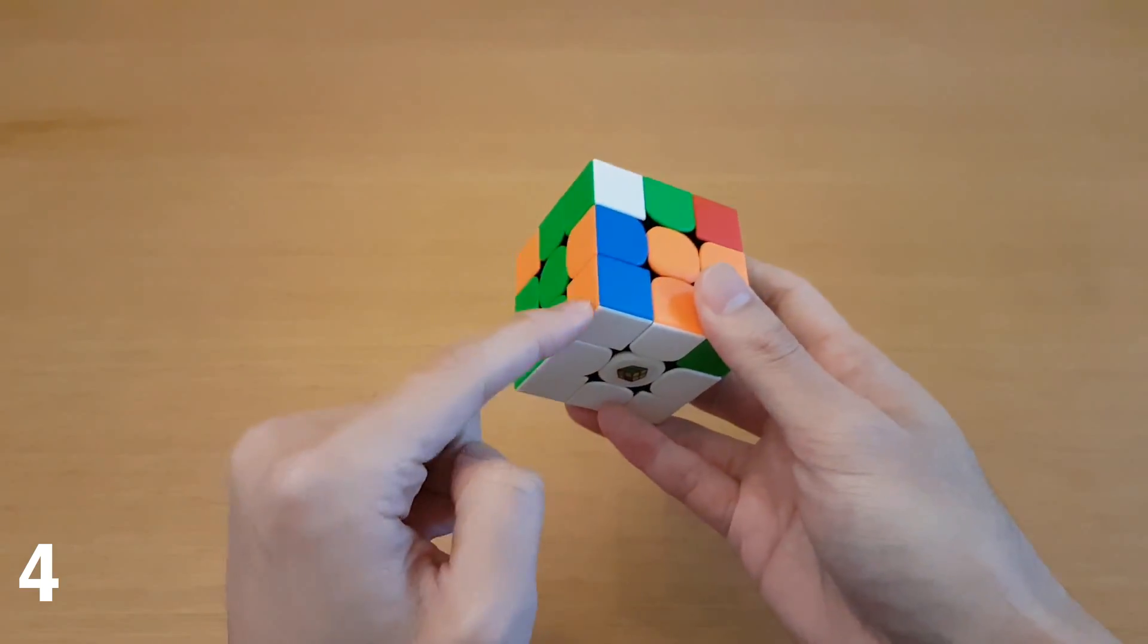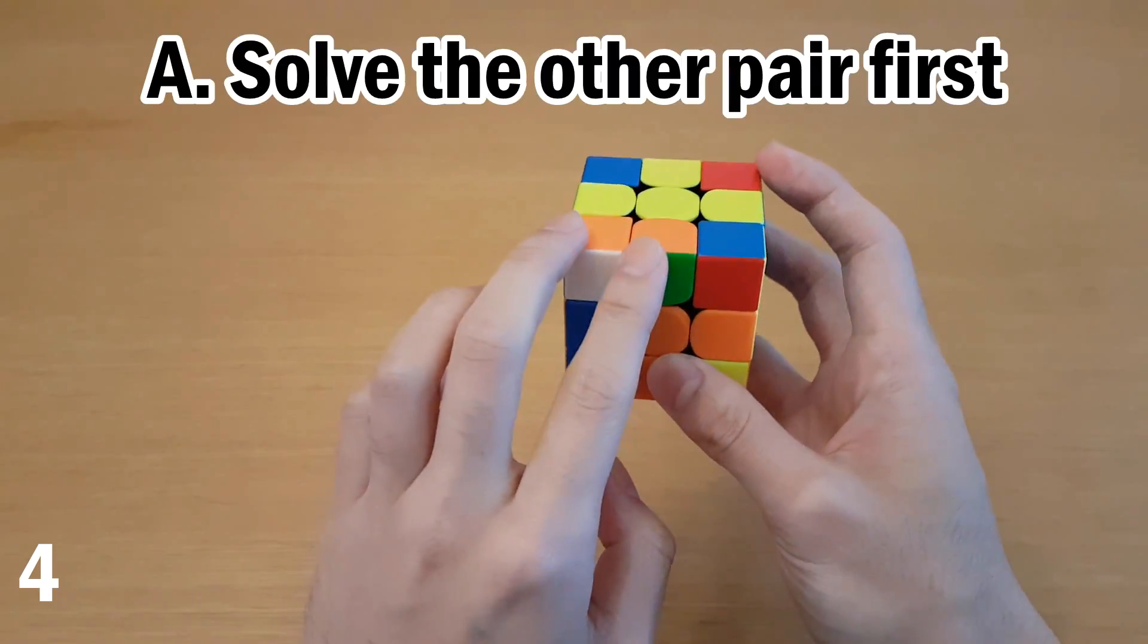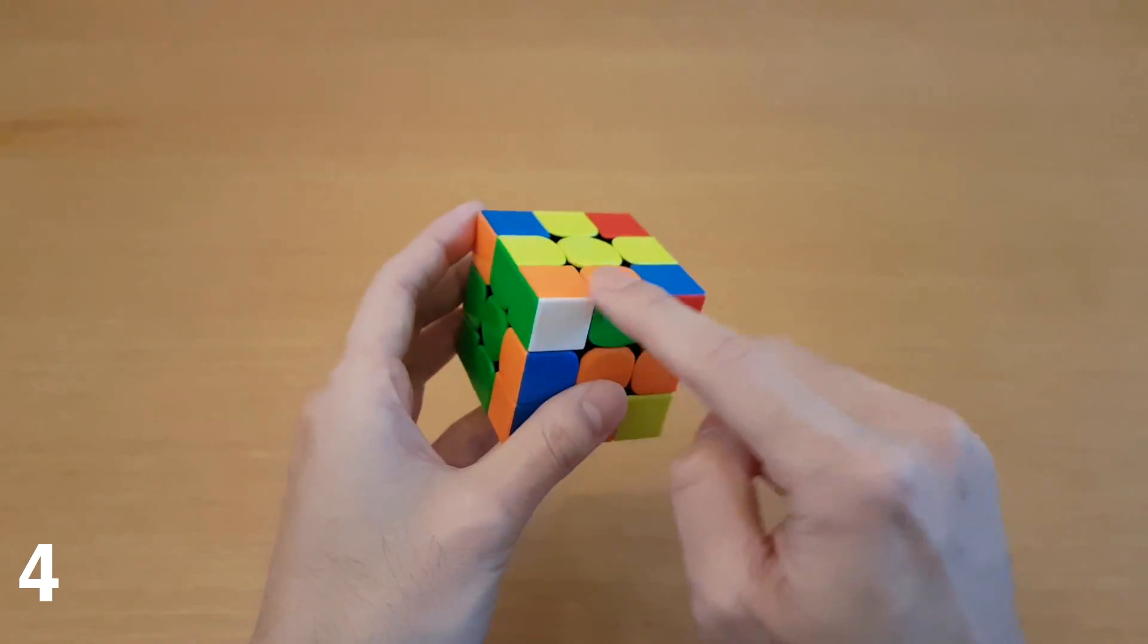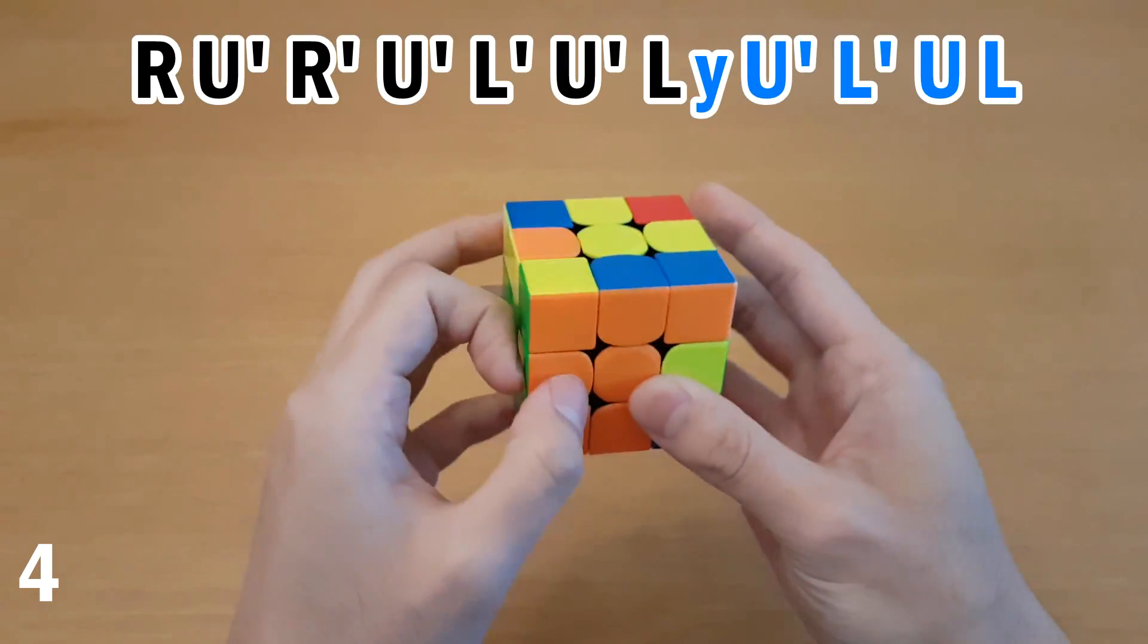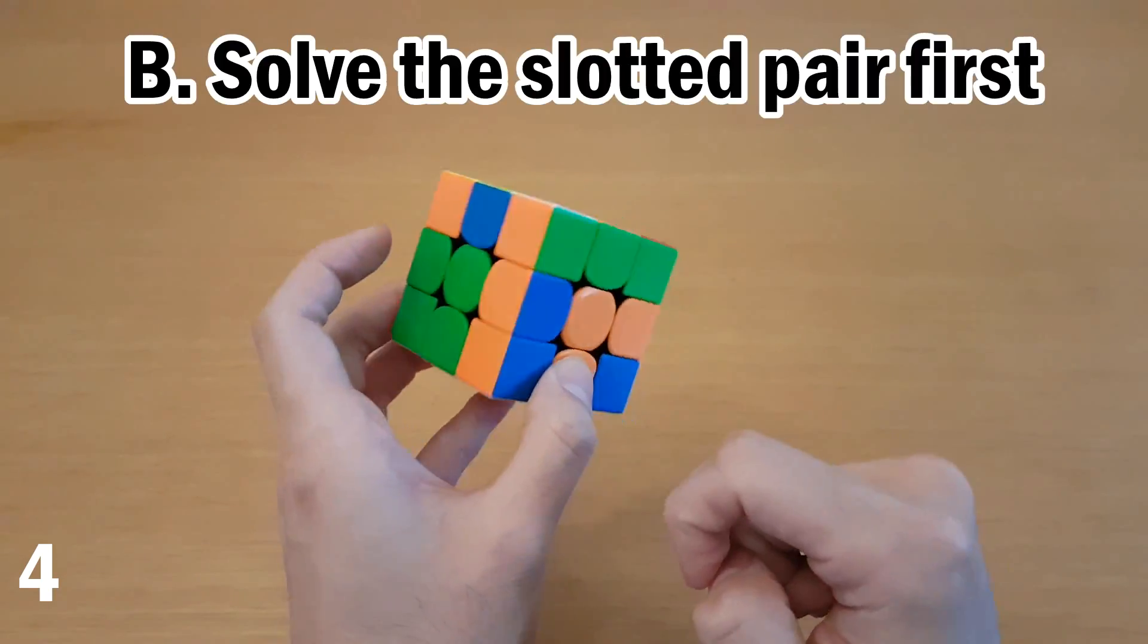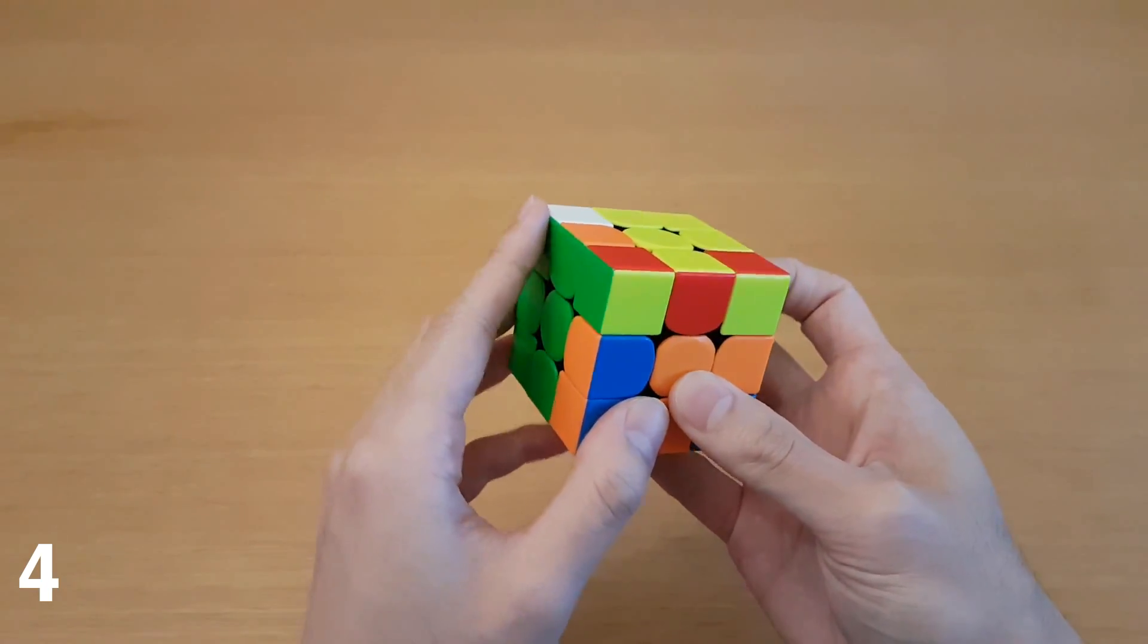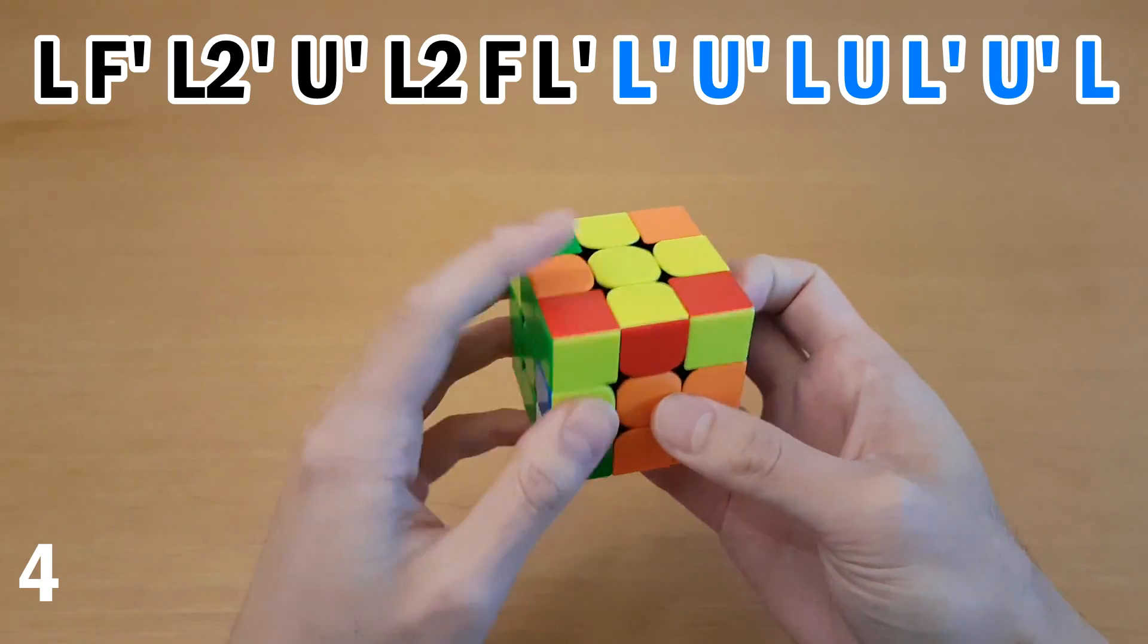The multi-slotting idea here is if you have this pair, you actually shouldn't move it over, but instead you should solve the other pair first usually, and then put it in here and then put this one in here. So in this example, I can solve this pair easily like this, and then insert it. Then lastly, just insert this pair. But if you have a terrible case, then you can just do this case first. So make sure it's not on the front because things on the front tend to get preserved with this. So I'll just move it anywhere else, like here, and then do this alg. And now this is a much better case.